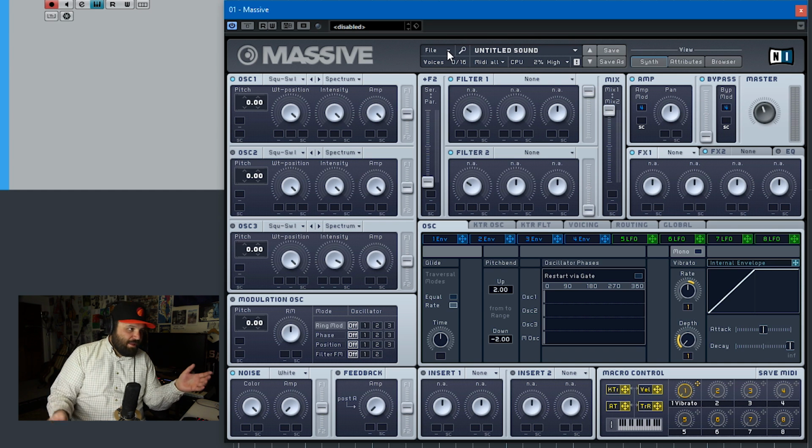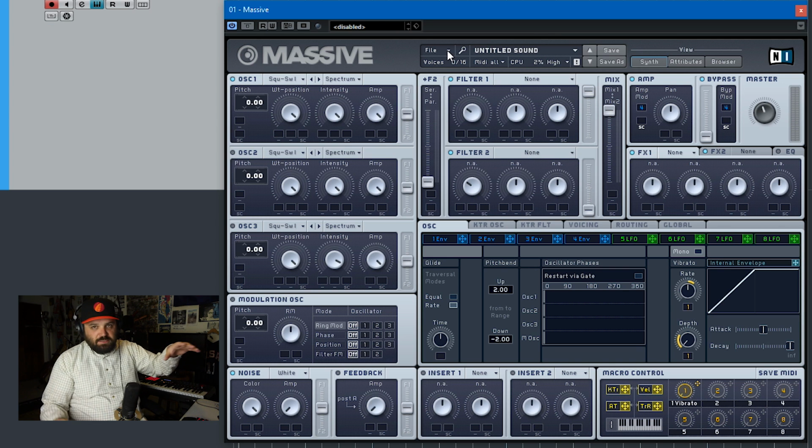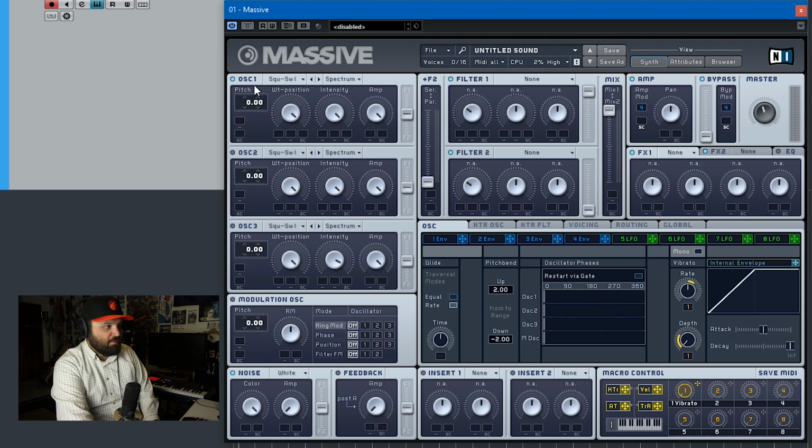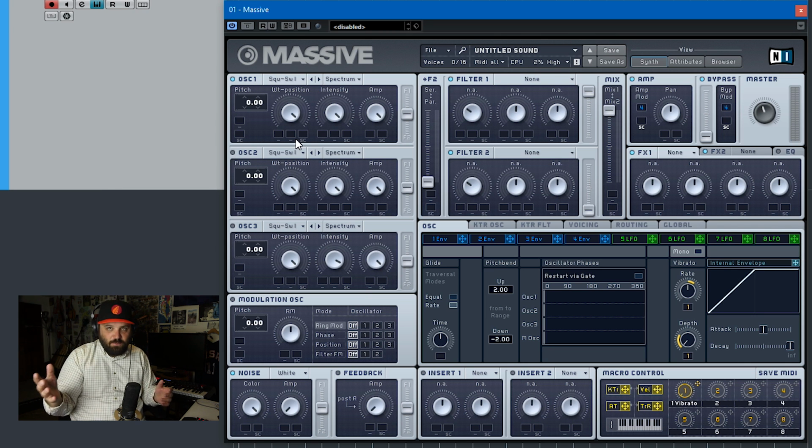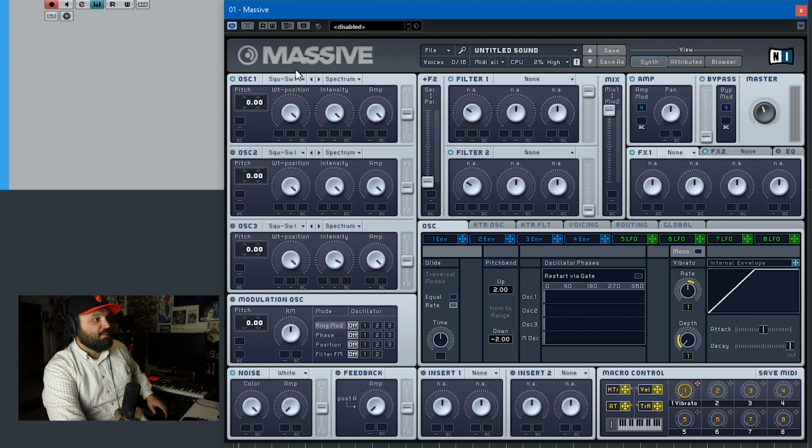So Massive is a wavetable synth. And most synths, or early synths, would have a waveform be your oscillator. An oscillator is what generates sounds. So if you think of a sine wave, that would be your oscillator, or a square wave. A wavetable is essentially that, but it stacks waves on top of each other. So this right here is saw wave, square wave, square saw one. So this is a pure saw wave. And if I move the wavetable all the way to the back, we have a pure square wave. So if we change the wavetable position, we'll get a combination of the two.